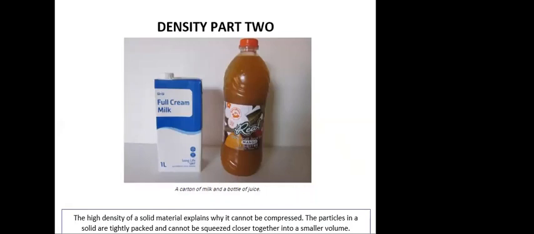For example, you have 1 carton of full cream milk and another bottle of mango juice, right? So my question to you is, what is the volume that is available for the carton of full cream milk, and what is the volume available for the container carrying the mango juice? A tip. Volume is basically how many liters or milliliters a container can take, right? How many milliliters of water or gas can a container take?